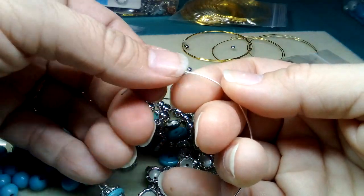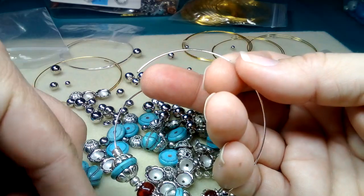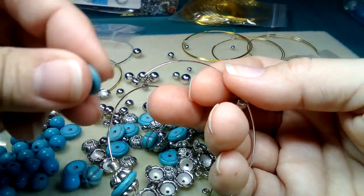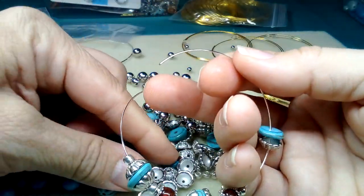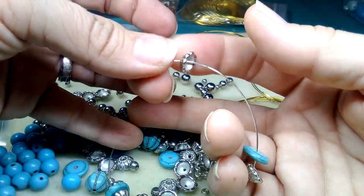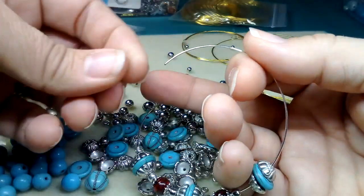Oh, my hand's hurting. Okay, so one of these guys. These. So yeah, it's gotten super quiet. I guess the storm is passing over us. So it might get crazy before too long.